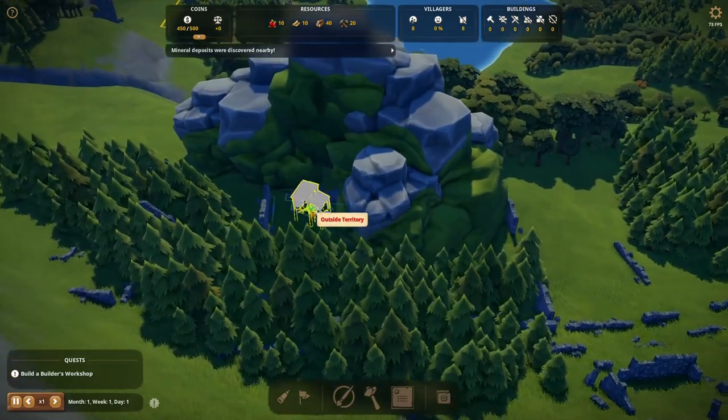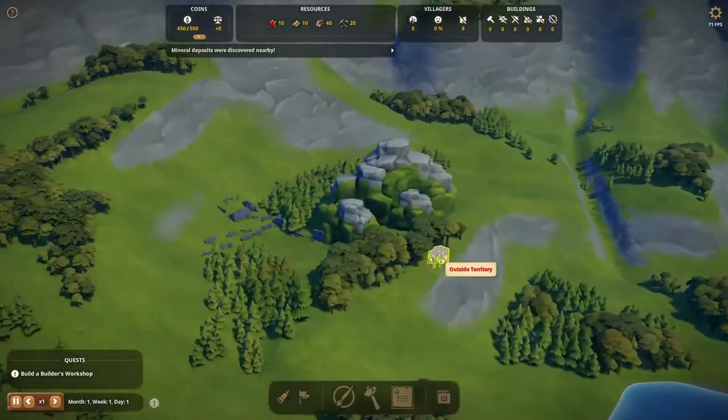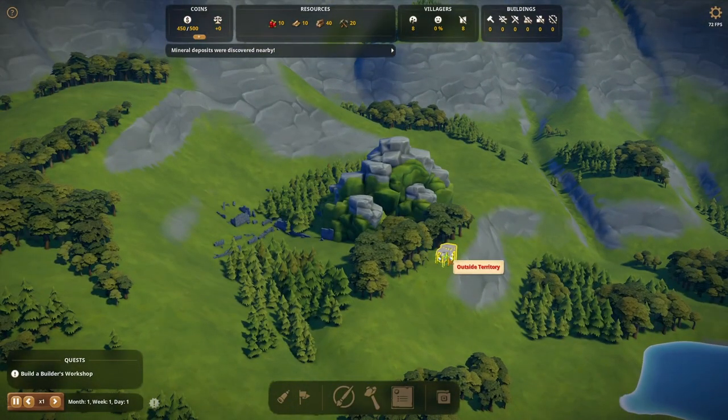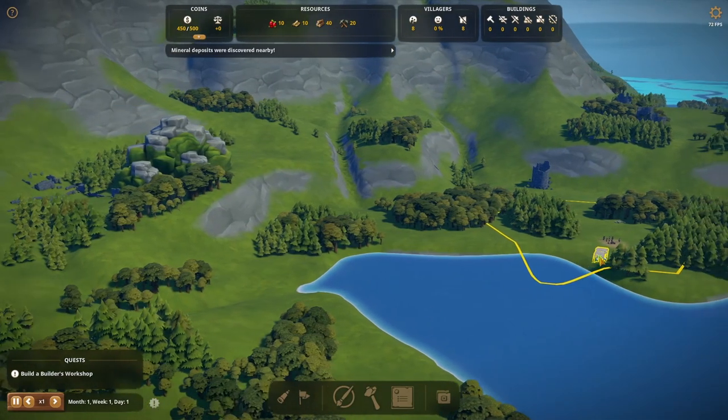So the ruins not only add some visual aspect to the game, but they also add a little bit of a necessity to think about whether you want to remove the ruin or leave it as it is, and perhaps they'll shape the development of the town in this area.